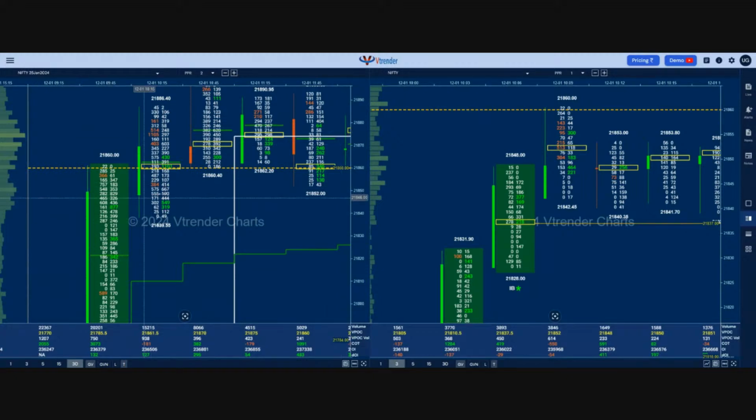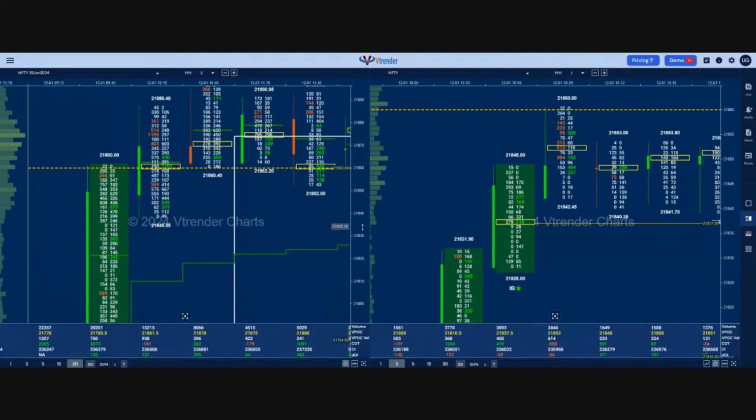And also because we have made a C side here, we'll be a little more careful and we will book profits and trail the rest to cost. So we'll trail it to cost and we'll see what further confirmation, what further signals we get from the order flow. So instead of 21828, which was our entry point, we can have this VWAP of the B period, which is a good IB bar, as our trailing stop loss.